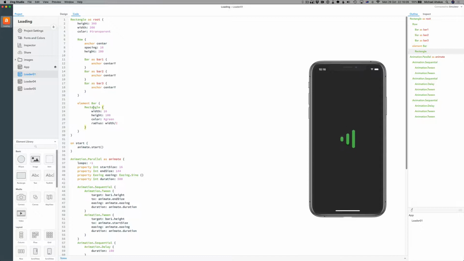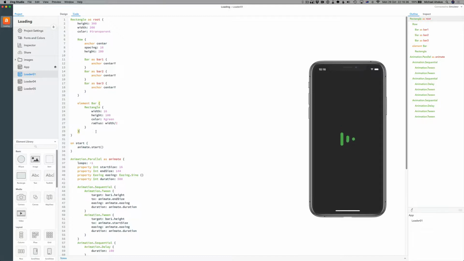oh, that's not ideal because you don't have to repeat these properties in each one of those instances, especially because most of the time you want these properties to be the same for all of these 3 bars. So I created this internal element. That's great in a sense because we can reuse it within this file. The trouble is we can't reuse it in any other files. So there's a way we can do that.